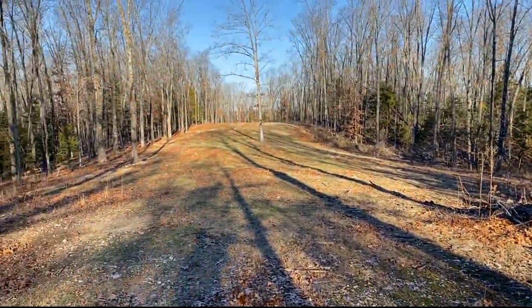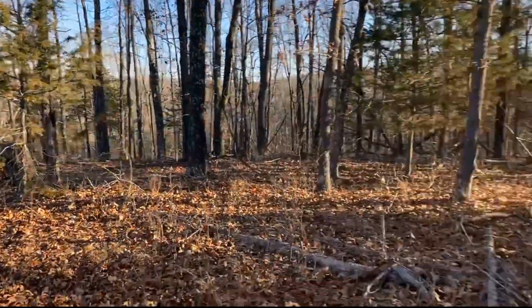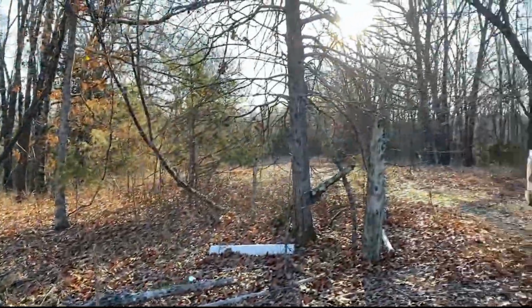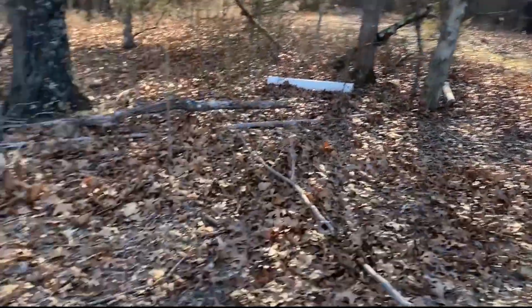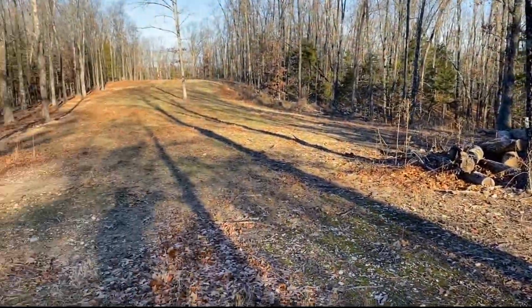Right, so where we are is we're on the back of this two-track. There's a food plot here, and there's big woods this way and big woods this way, and here's the two-track that dumps in. Here's the two-track, comes down through here, dumps into this food plot. There's some old logs over here and some other stuff. And we put a dirt hole in right here.